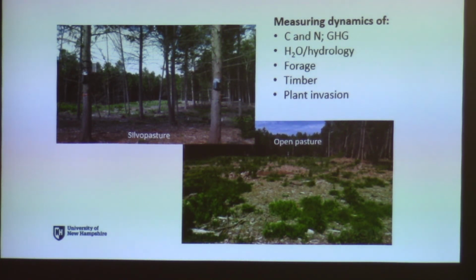Here are just some pictures from the early days of the establishment. You can see the forage levels are pretty low here. We planted some cool season perennial grasses and legumes in these, and they took to some degree, but not as much as we would like for various reasons. But we're measuring a whole host of things, and that's the topic of a whole other talk maybe next year or something when we've analyzed all those data. So we don't have a whole lot to say about that right now, other than folks are interested in these systems. We hope we can provide some information to those folks, and they're being practiced across our region for sure.